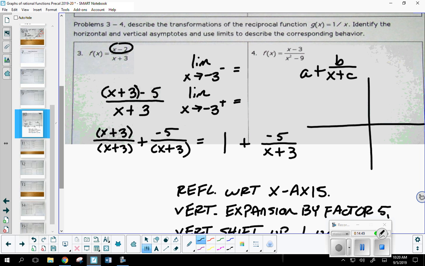I'm not going to worry about sketching the whole thing, but is everybody okay with why we have a vertical asymptote at -3? Why is -3 not a hole? It doesn't cancel. Only if a term or a group factor cancels will it be a hole. So x equals -3. Now remember, my suggestion, this is how I was taught way back in the day, and I'm going to instruct you guys the same way. If I'm going to analyze the behavior on either side of a vertical asymptote, I choose a value 1/10 of a point on either side.